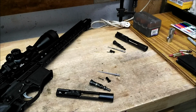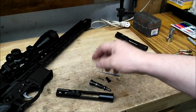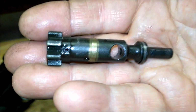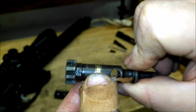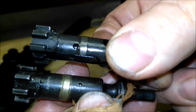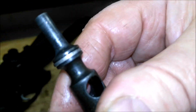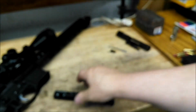So I tore apart my bolt carrier group that came with the upper, and the bolts seem a bit crusty. I went around that with a brass wheel on my Dremel to try to clean it up a bit, and it still looks kind of rough compared to that. But that's not the problem. The problem is the gas rings are actually what's causing too much friction, just enough to keep things from working smooth.